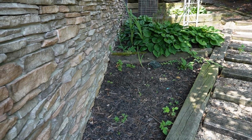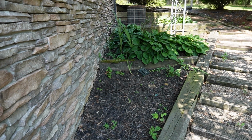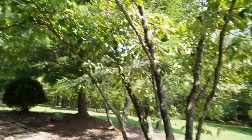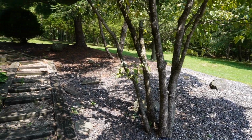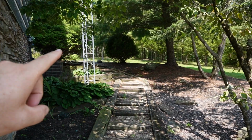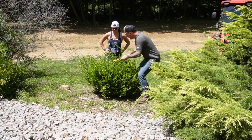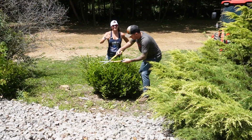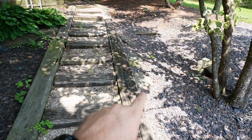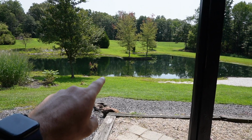So they recommend that the aerator goes in an area where it's not gonna get rained on, and it's not in direct sun. There is a tree right here that casts some shade on it, but I'm gonna be cutting this tree down. Actually, I'm gonna be cutting all these trees down that are next to the house and those disgusting bushes. You know how I feel about a big bush. But I wanna put that aerator right there. I'm gonna remove these two railroad ties coming down so I could trench across. I'm gonna trench through the rock here, down to the grass, into the pond.